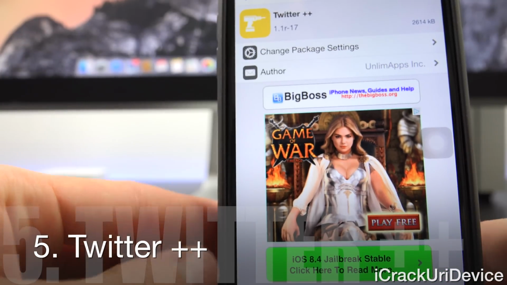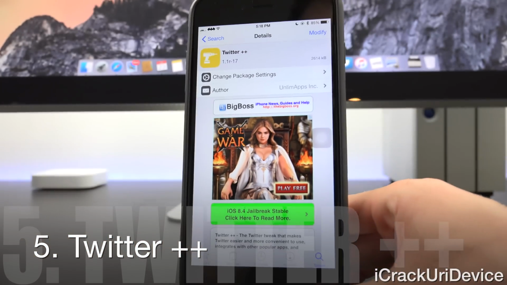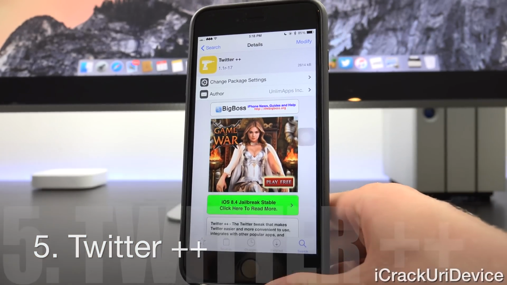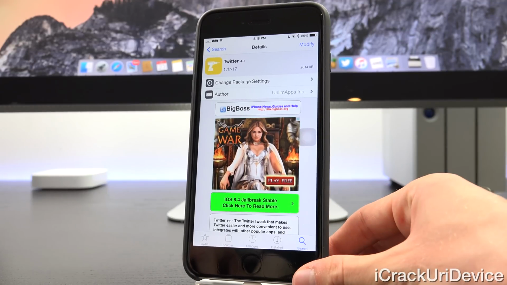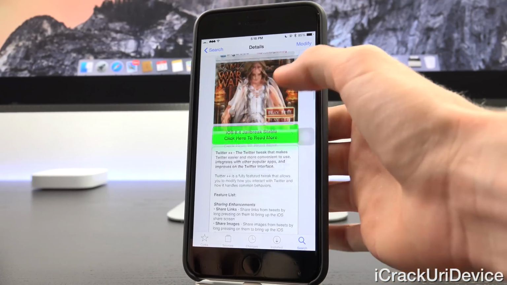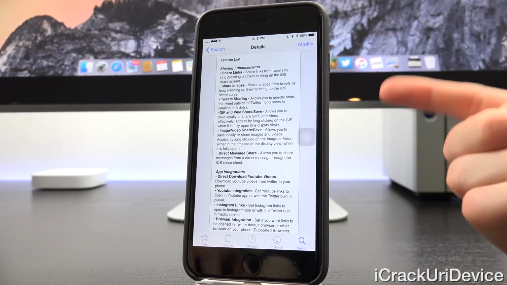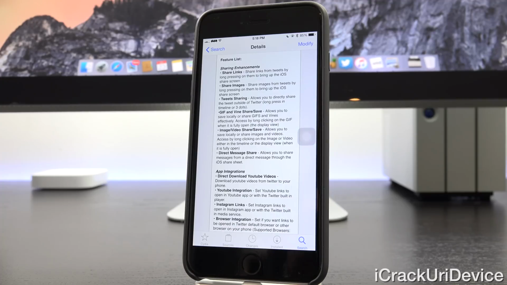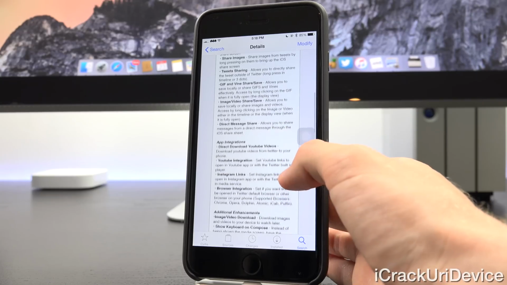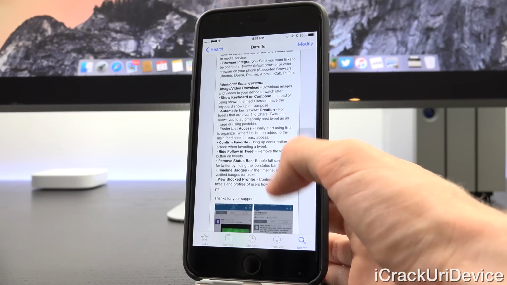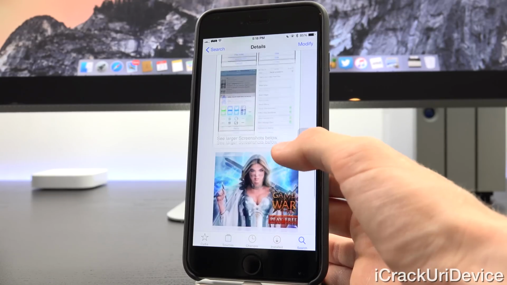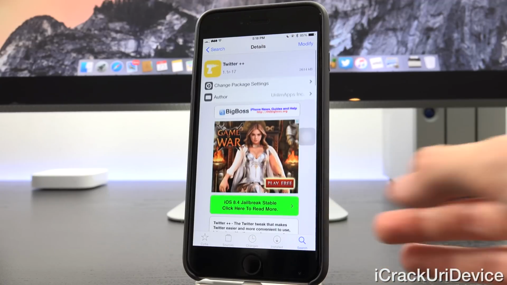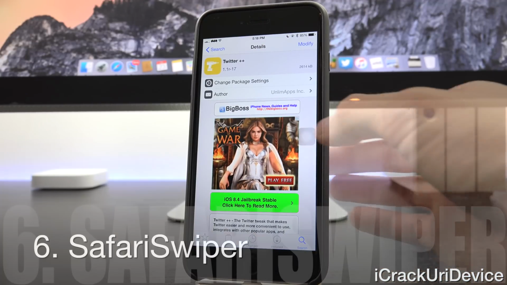Now, I have detailed tweaks from this developer in the past on Lim apps. They're actually pretty darn good at providing tweaks that modify other applications. So let's scroll down here. You'll notice we have so many different new features that this adds to the default Twitter app itself, and it just makes everything much more convenient. I'm not going to go over all of the details now, but all you have to do is just launch Cydia and search for Twitter +++, and it gives you so many new options for the app.